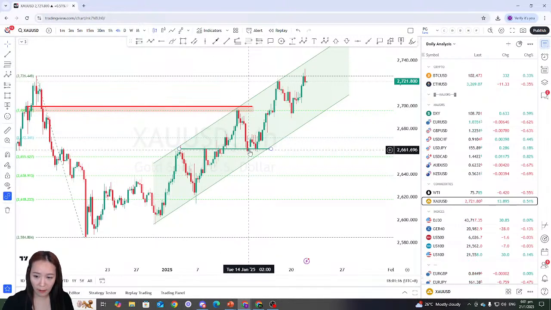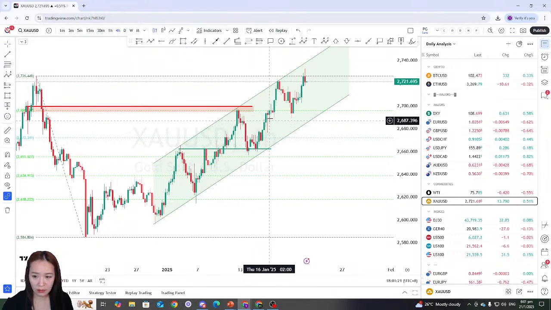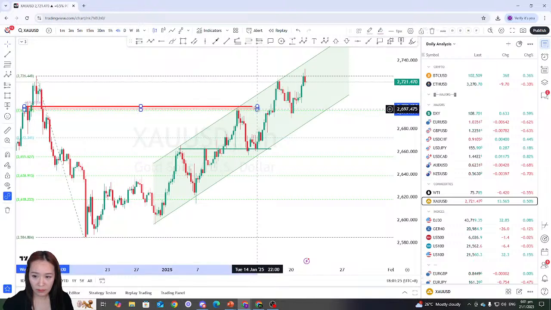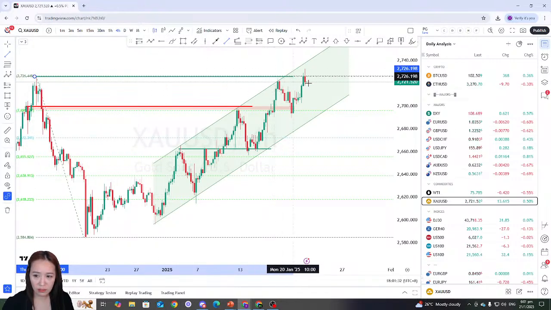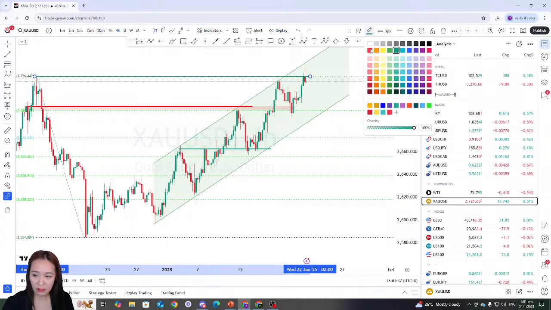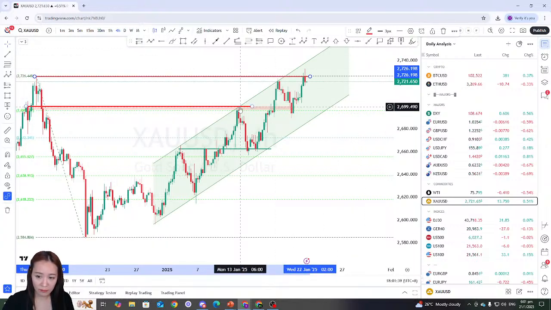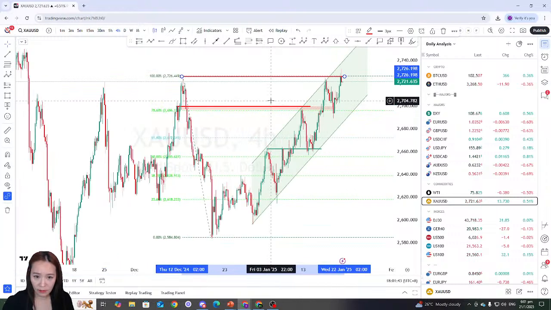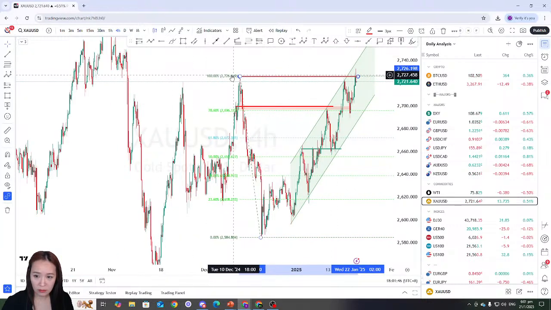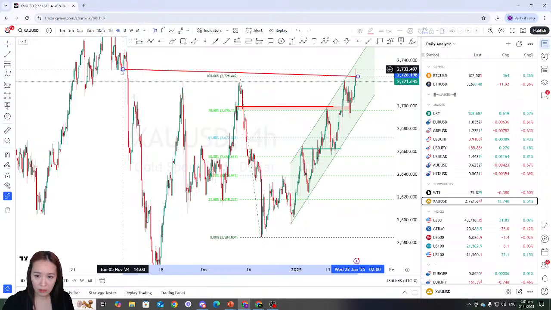Now it becomes your overlap pullback support. It becomes your overlap support level, and then you can see the price is rising, breaking above this level, the resistance break above. Because of this, go find the next resistance, which is here. This is your second resistance. If this one identifies your first resistance, break above to find resistance right here, and stretch it back. This is going to be your resistance zone.